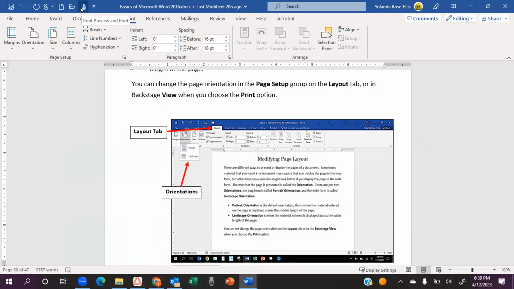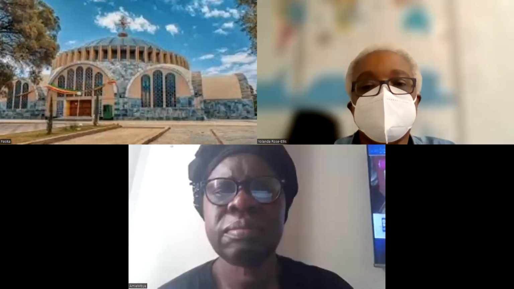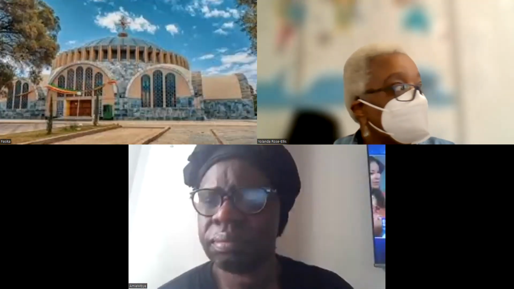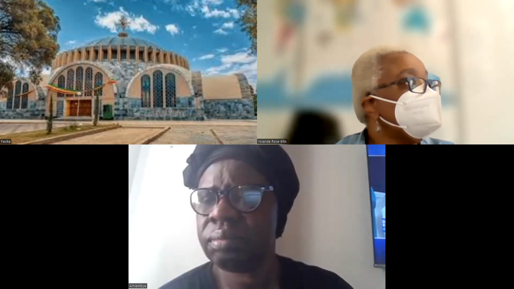Yeah, when I click the print view, I couldn't see the left side of the blue. Did you click print, preview, and print? Yes. And it did not look like this? It's not like that. I don't see how that's possible. Share your screen, let me see.